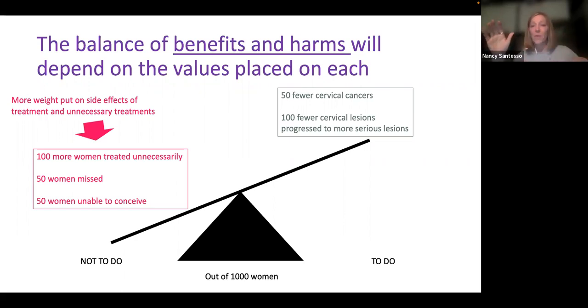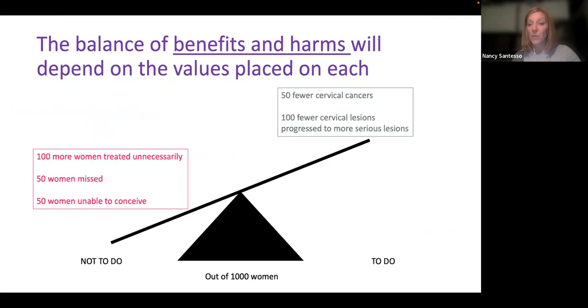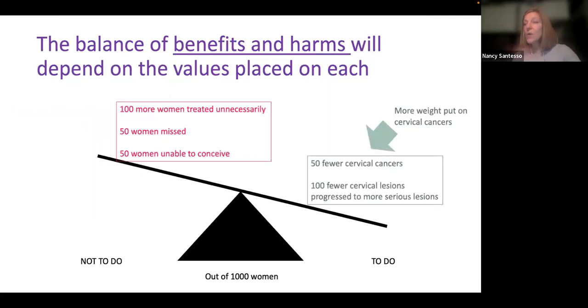We could add up, well, 150 versus 200, 200 is actually a higher number than 150, but it usually never works out where we can just count them up. Even though there are 150 things happening here, there's more value placed on those, and that weighs heavier than the 200 things that are happening on the other side. So it really depends on the weight that you're putting on.